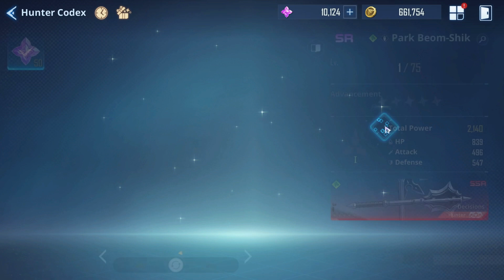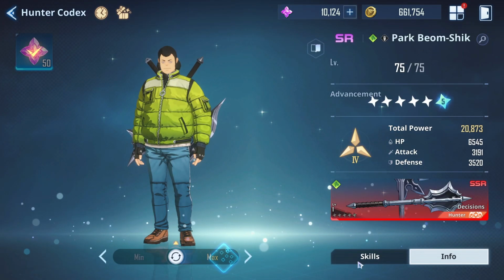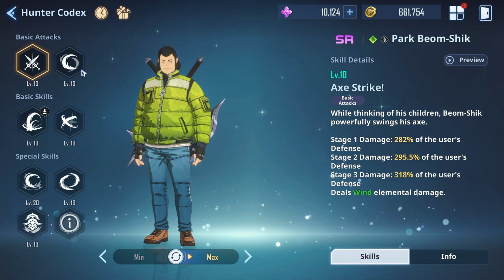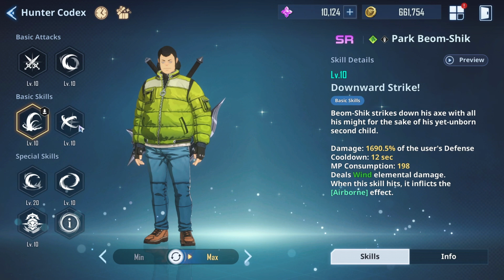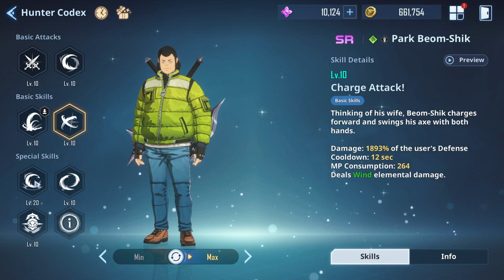So moving along to Park Jim-shik, of course. Very self-explanatory with this one. He is just a wind attacker. Fairly simple. If that's something that you're in need of, then yeah, he's an option.